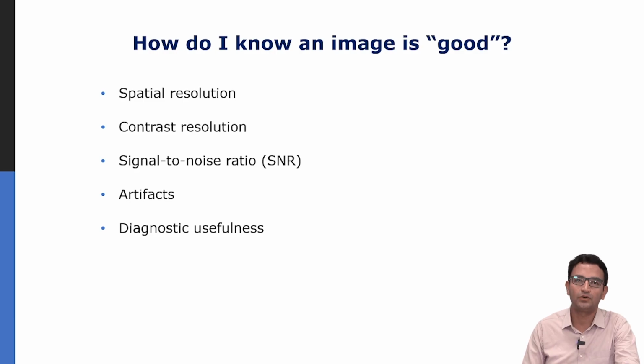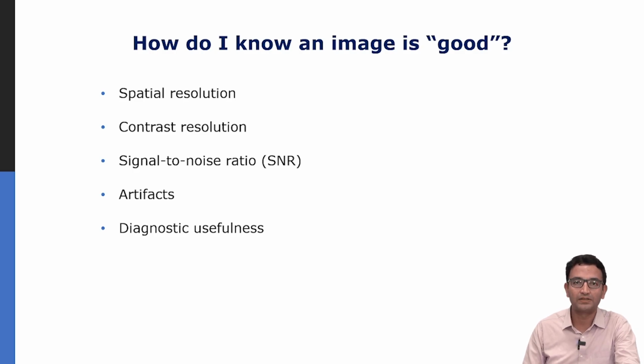Next comes the signal to noise ratio. So let us say you take your camera image in the late evening when there is not adequate light. You will see that there is a grainy structure present, which is because of noise in your image. There is not enough signal relative to the background noise which is generated by your electronics and sensors, and therefore the signal to noise ratio of the image is poor. So signal to noise ratio is another important parameter which is used to assess the quality of an image.